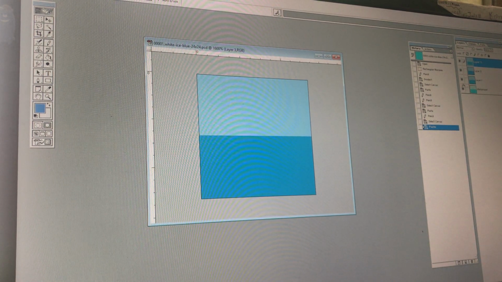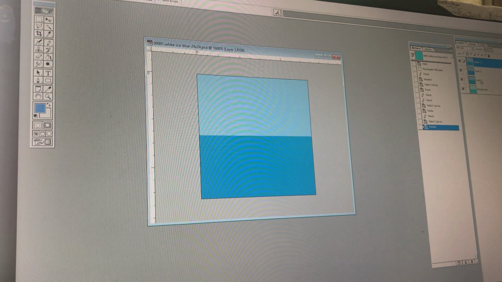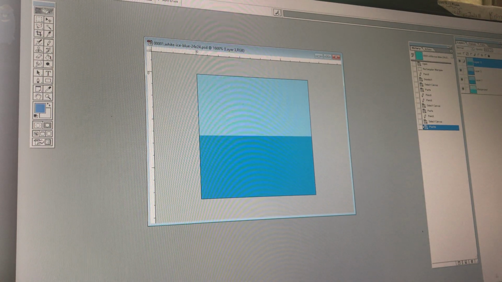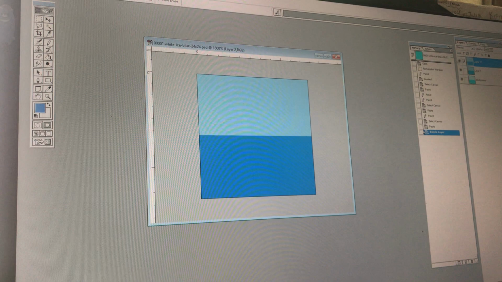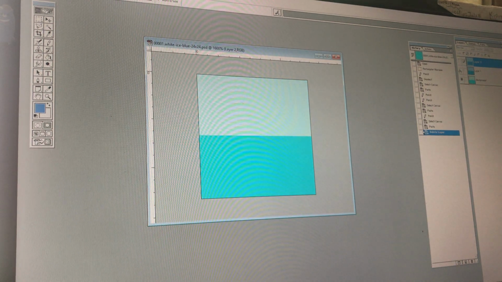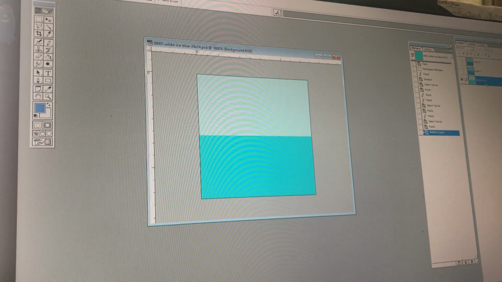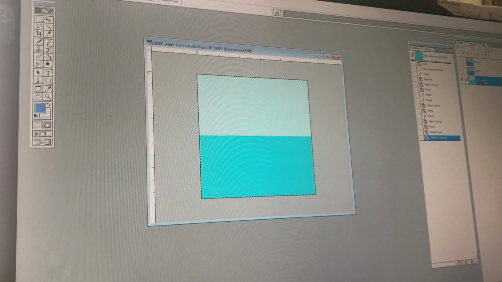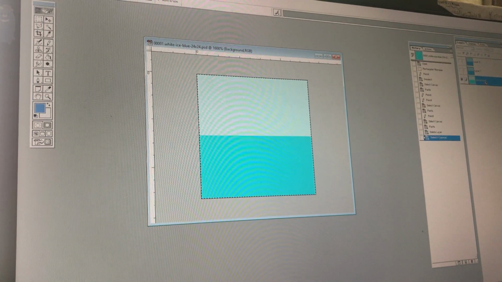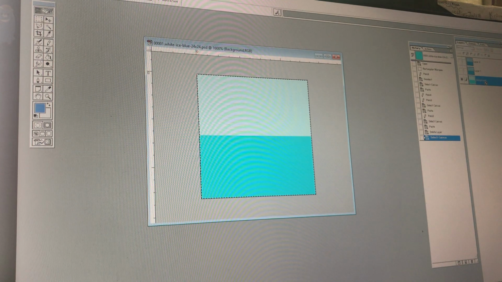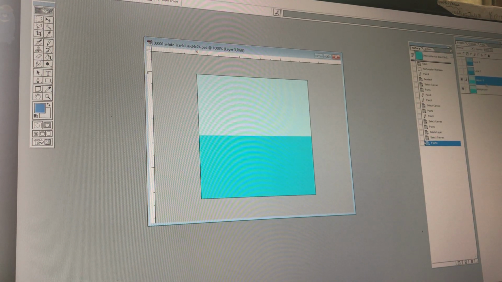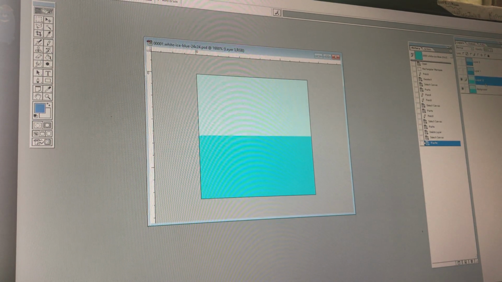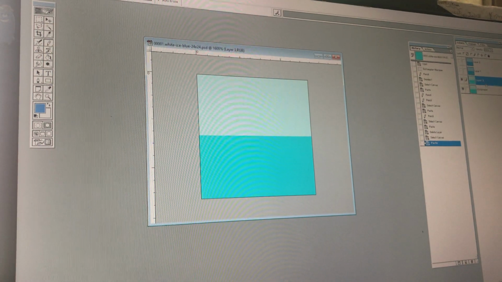So, all right, so I'm going to delete this layer, and now I'm at, okay, so I'm going to do 5 of these. Five different waters, 5 different skies.